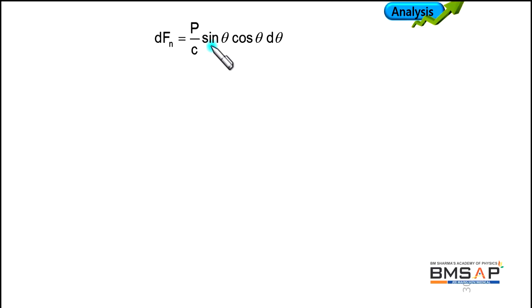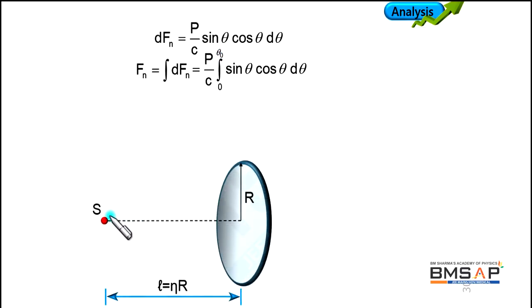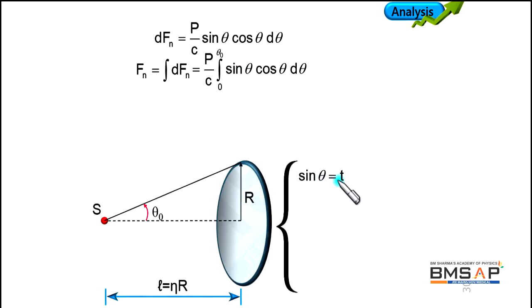Right, we will use the method of substitution for calculating this. Here we can write this relation. This is for the integration, and this is the maximum value of theta naught about which we are talking. So let us explore what this value should be. This is the diagram. If I join like this, the angle should be theta naught, and we can find the value of tan theta naught from this triangle, because we know this value and this value also, right? And here we will substitute sin theta equal to t. So let us do the substitution, sin theta equal to t, right?